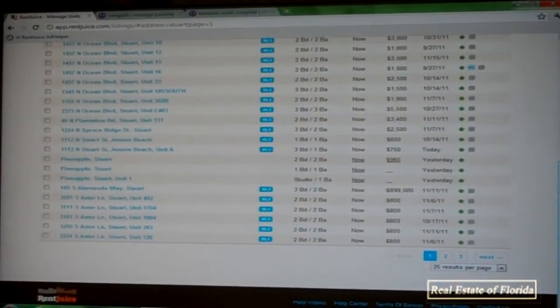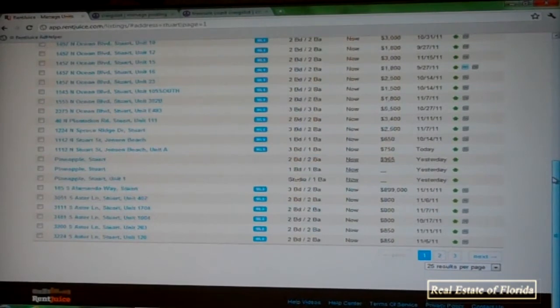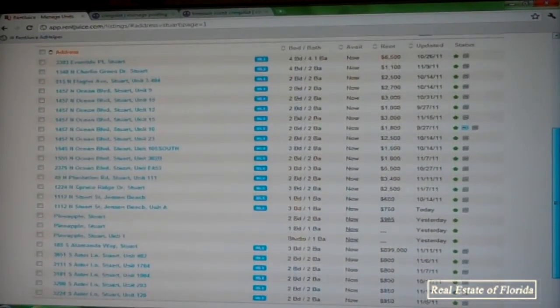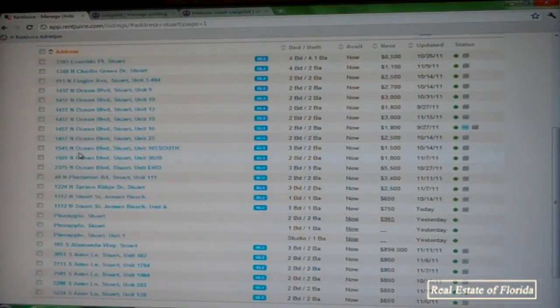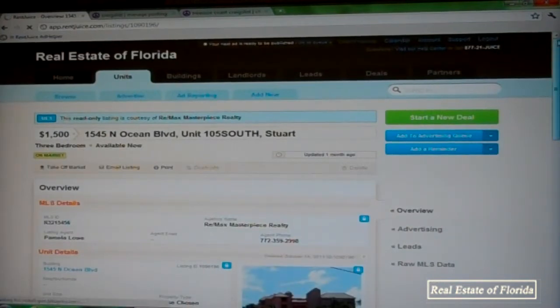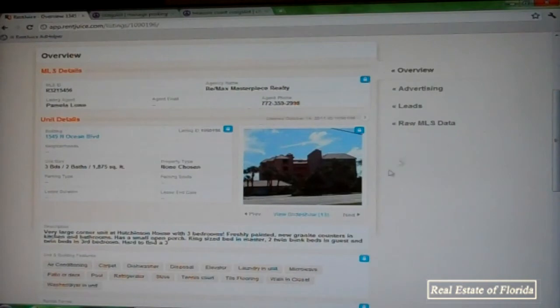In the address bar here, type in where you want to look for a unit. Like I'm going to look for a unit in, let's say, Stewart, because I'm in the Treasure Coast. You type that in, it's searching, here they came up. So I have all of these listings in Stewart, and I want to get somebody who wants to pay $1,500 a month. So first I want to look at that. I'm going to click on that address and see what kind of listing this is. Okay, this is obviously a condo on Hutchinson Island, which is very good. People love that. This is the MLS number.